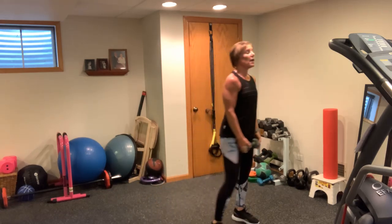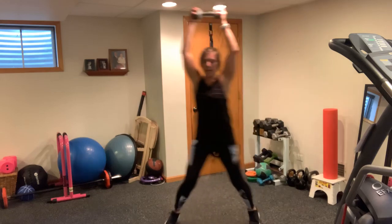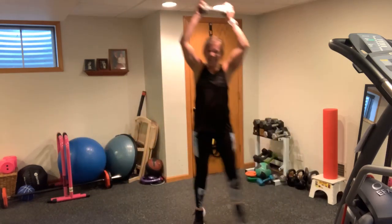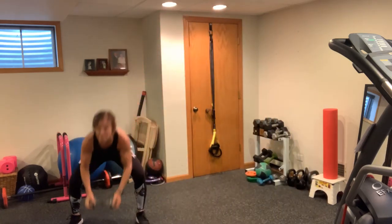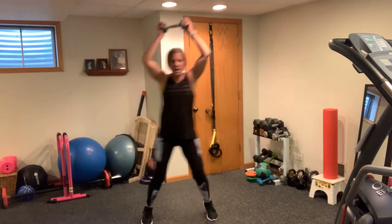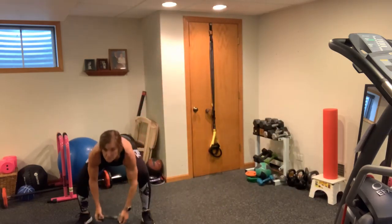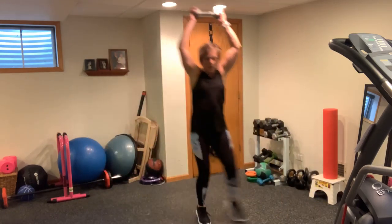Bring your body up. You're going into your overhead shuffle and drop. Grab an inhale. Here we go. 3, 2, 1. Anytime that you're feeling like you can't keep up, maybe just march in place. Do some jacks, some modified jacks. Maybe a plank. Do something better than nothing. If your body's not used to a format like this, it's gonna take you a while to build yourself up. We got one more after this.